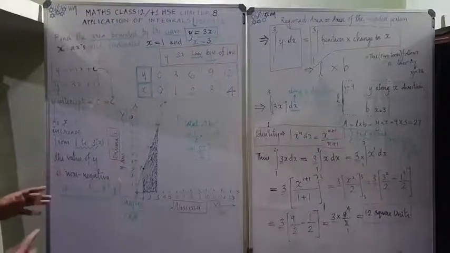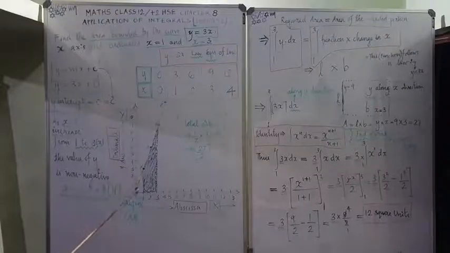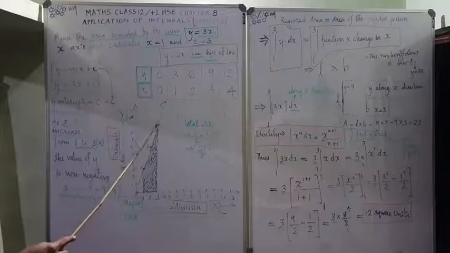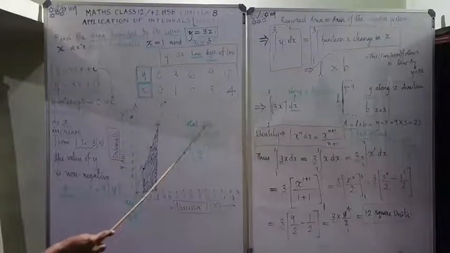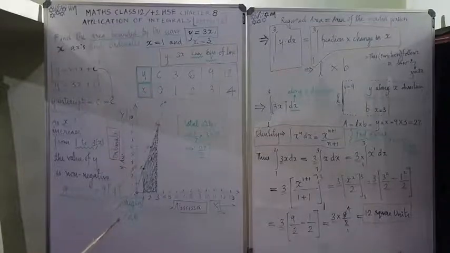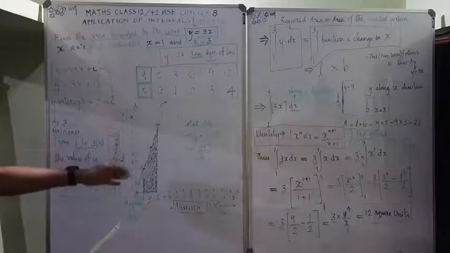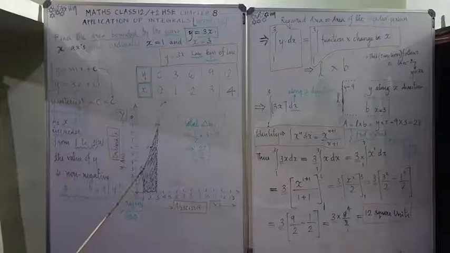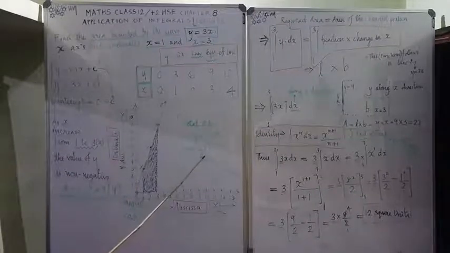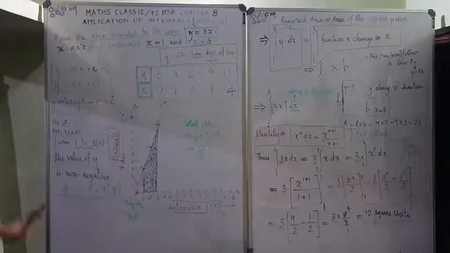Look at this. By the 10th class knowledge itself, we know the area of this triangle with a base of 3 and an altitude of 9. The total triangle area is half into 3 into 9, which is 27 by 2. Isn't it? The whole triangle. But it is given that we only need to find this portion. So we can understand it another way: find the whole big triangle, 27 by 2, minus this small triangle, which gives the original value.